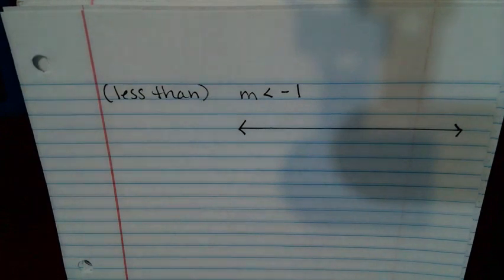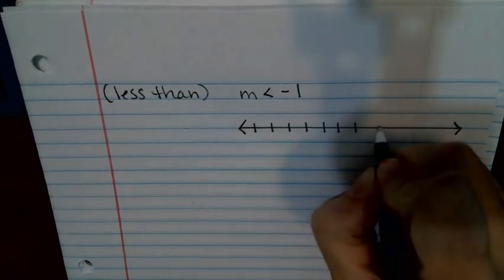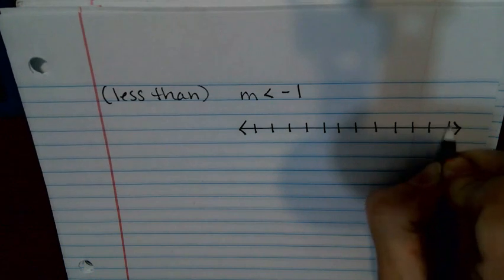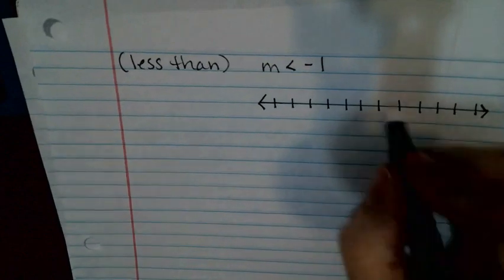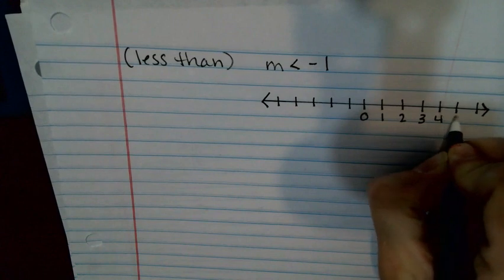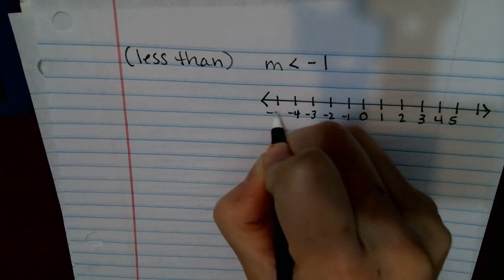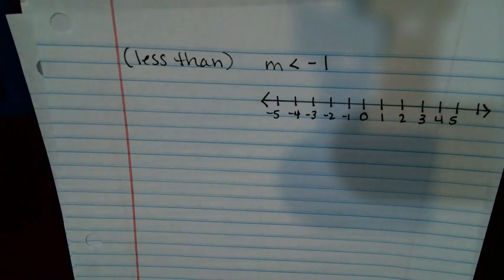You have to have the arrows on your line because that's going to say that it's a line that goes on and on and on, right? And then you're going to have equal intervals. Some people like to use a ruler. Well, I have a lot of intervals on this one. You don't have to. I usually say that you have to have at least 3 intervals. Between 3 and 5 is perfect. You'll see me do that a lot. Okay, so if this is 0, we've got 1, 2, 3, 4, 5, -1, -2, -3, -4. Wow, that worked out perfect. I didn't do that on purpose.